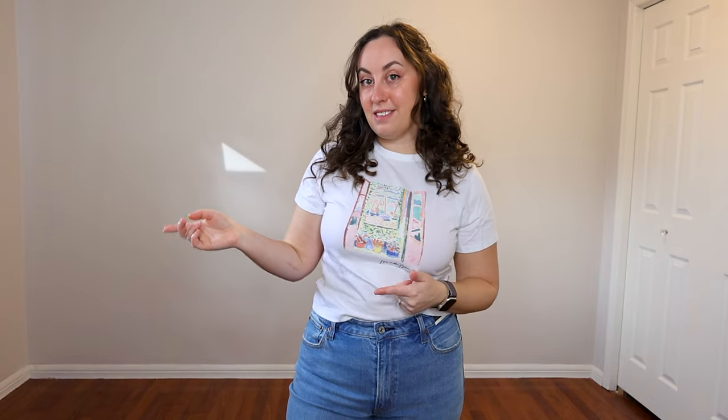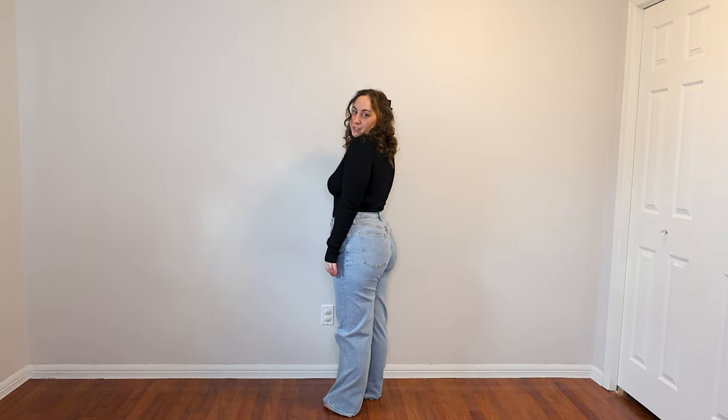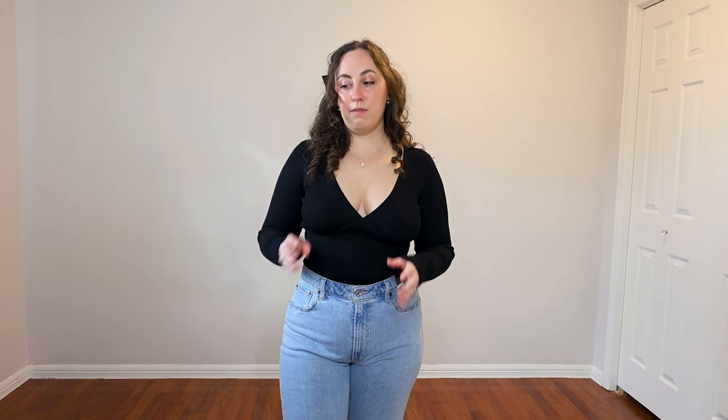Now let's try on a second pair of jeans. I have a sweater bodysuit — a v-neck sweater bodysuit — and the 90s high-rise jeans, which are a relaxed fit. Immediately I'm noticing that even though these are in the short length, they are so much too long — I'd just be stepping on them all day. There's also a little inconsistency with the lengths from the previous pair. These ones are also comically loose at the back, which concerns me — if they're already that loose on first wearing, I'm nervous about what they'll look like in a few hours. Unfortunately, even though I like the wash and the wide leg look, these ones will have to go back.